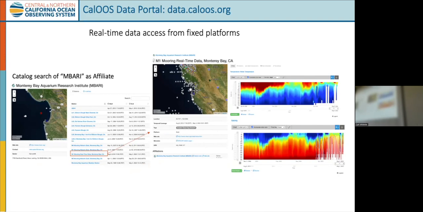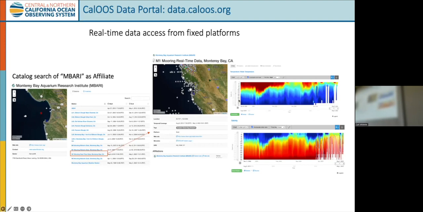It's kind of hard to see, but on these plots, the top is temperature, and on the bottom is salinity. On the y-axis, you're seeing depth, from the surface to about 300 meters, and on the x-axis, you're seeing time. So over time, you're able to see the profile of temperature and salinity, as well as other variables. And from this snapshot, we can clearly see that this is going from about December to just last week.